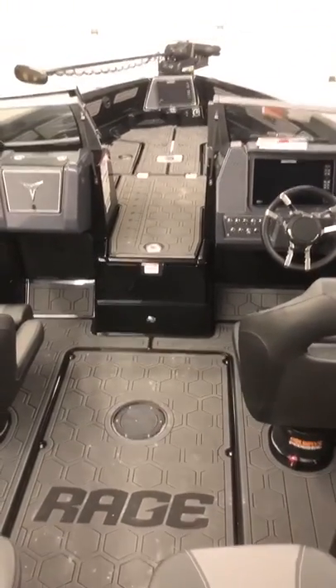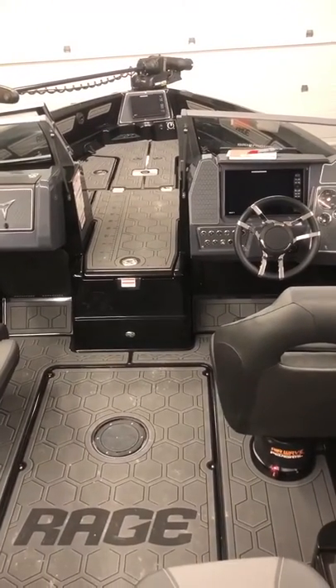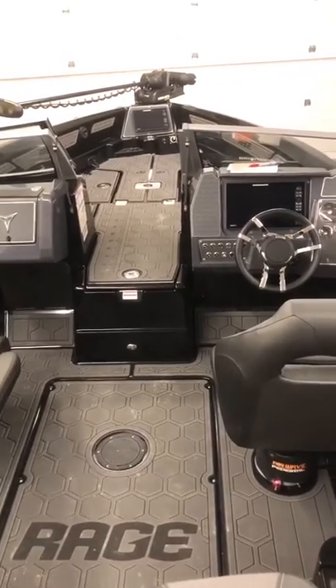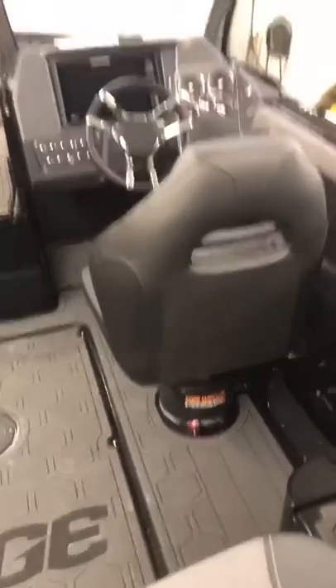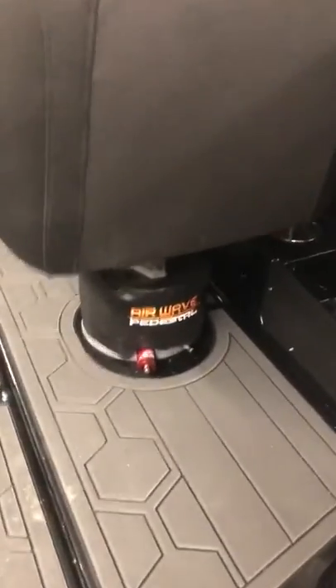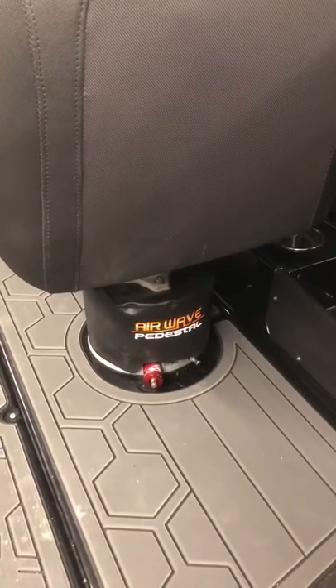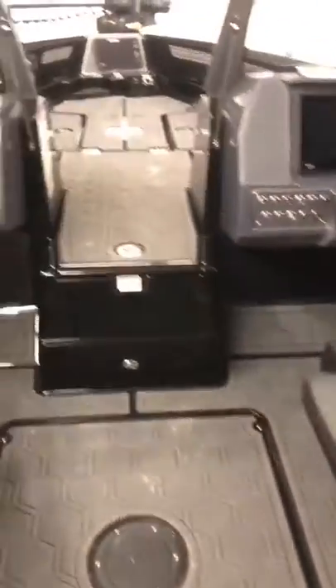Big consoles. It does have the option for the center close on the windshield, which is nice, especially spring and fall when you're out in nastier weather. Another cool thing this boat has is the Airwave pedestal shock seats, so guys like myself running out in the Great Lakes aren't getting as beat up as we normally would.